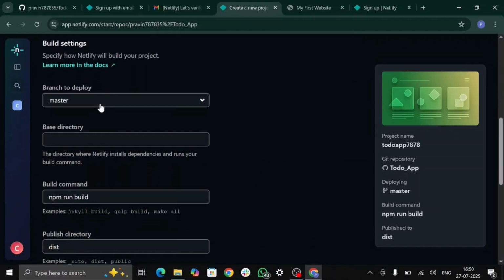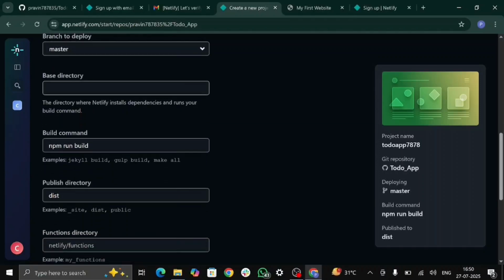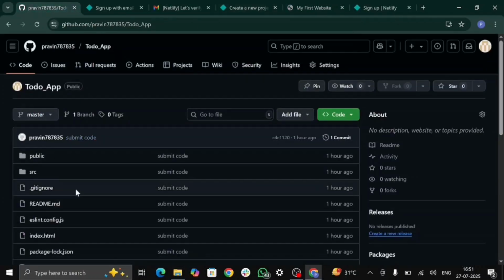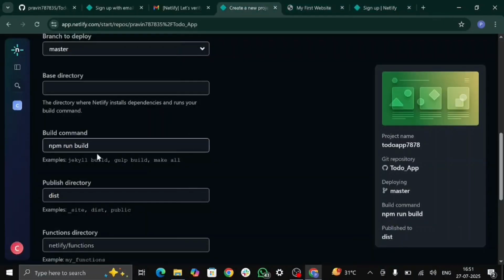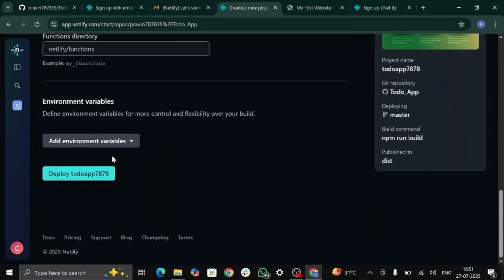And then the branch is master, and the base directory is root. We will keep it empty because our code directory is the root. You can see we have the entire code in the root directory. Everything else you can keep as default, and click on deploy the app.